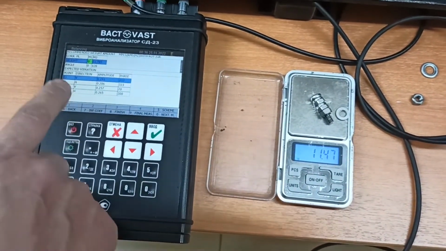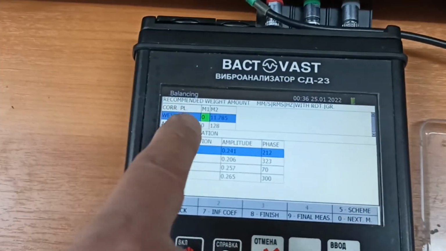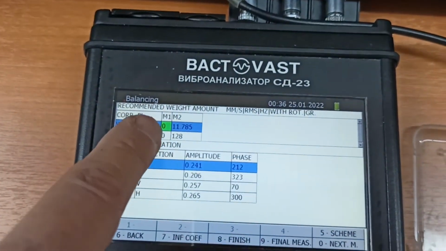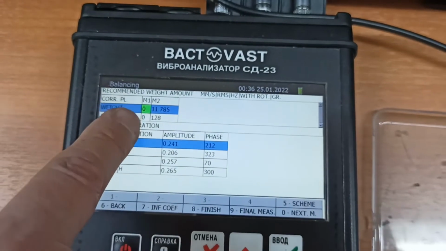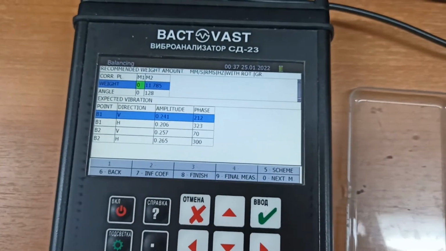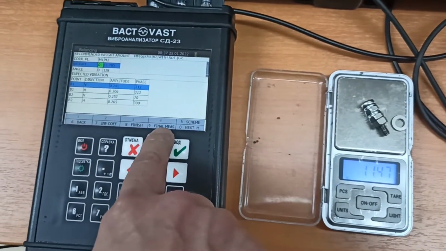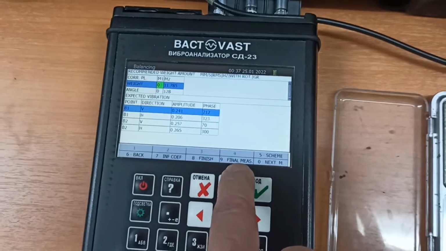If there were no equivalent planes, then it would calculate the two masses for both planes. But now we have an equivalent plane, and we don't have to install anything here. So just in this plane. Okay, we take it, and we go to the final measurements.